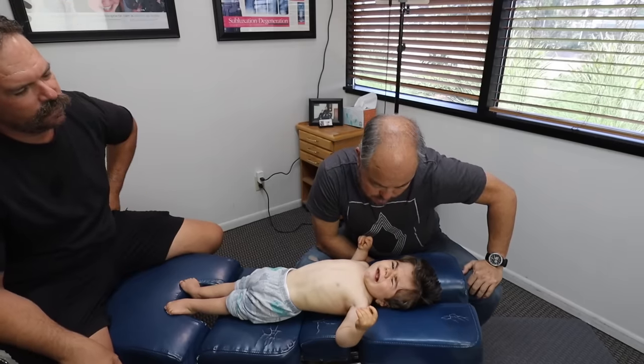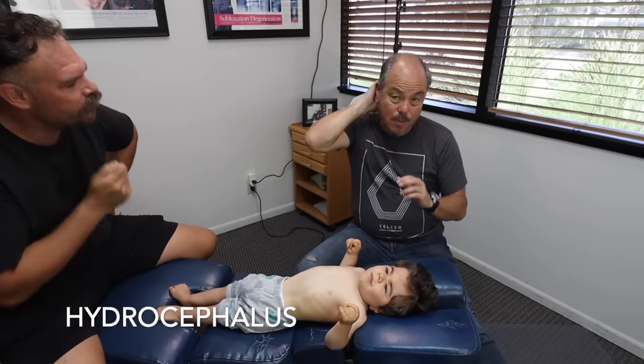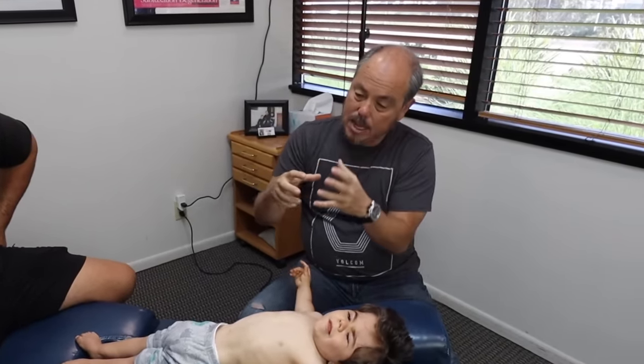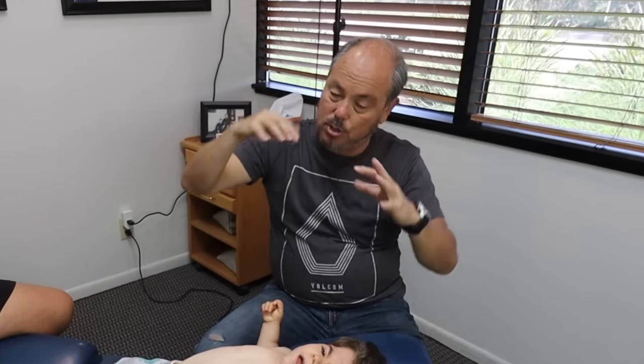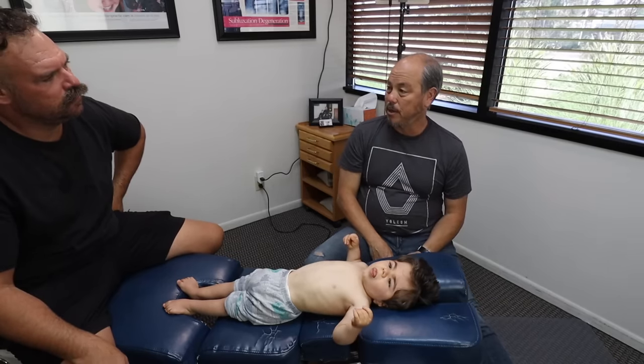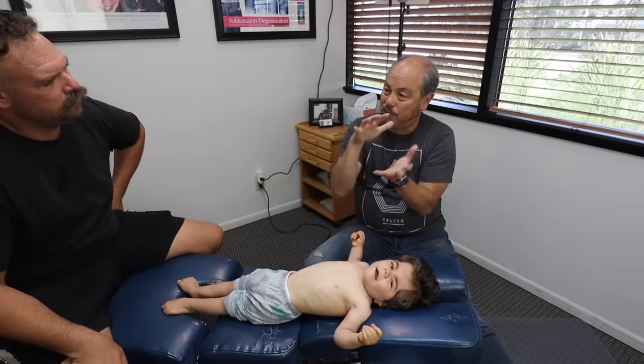You trying to talk to me? You want it harder? What I'm thinking is it's just the way the skull is being fused back together. There's a whole bunch of sutures in there, and those sutures aren't necessarily going the way they're supposed to be, because his head isn't round yet. It's still flatter on the back. You can still feel it. So it's not quite right. It's not a circle, it's kind of a pancake.